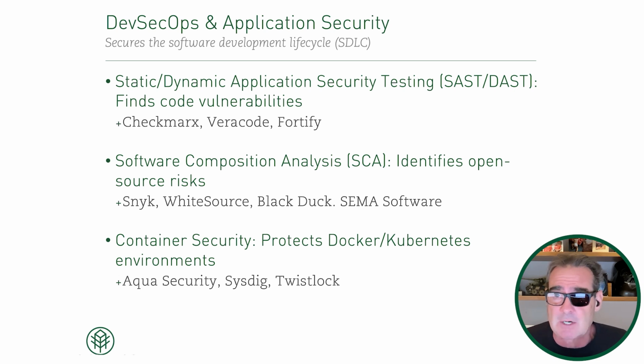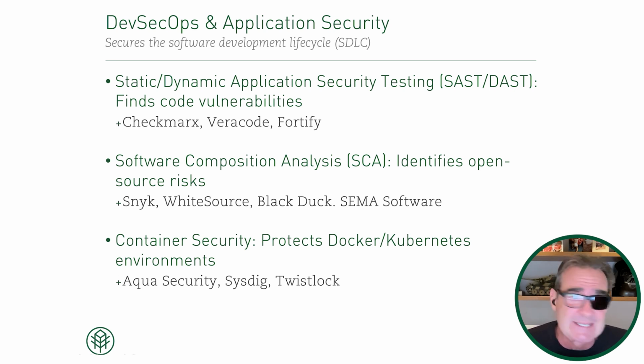Tools like Checkmarx or Veracode or Fortify help sniff out vulnerabilities before hackers do. So they're looking for things like overwriting memory addresses, passwords stored in files, things that make your software itself insecure before it even goes out the door. Married to those, and again, there's a lot of crossover between these products, there's software composition analysis, or SCA tools, which is like double checking all the ingredients before you cook your app.